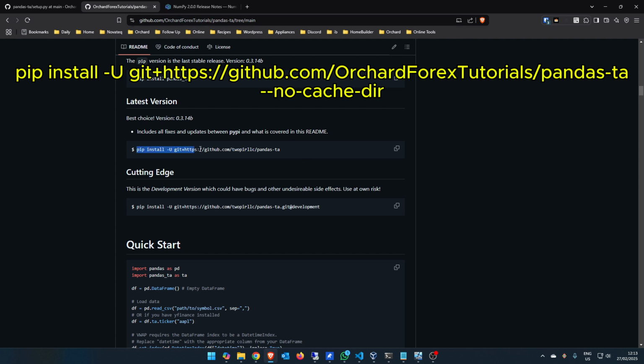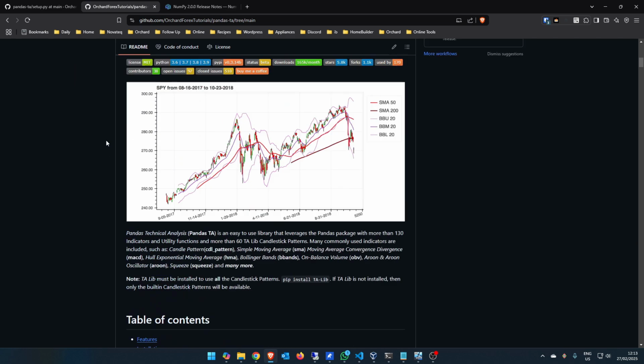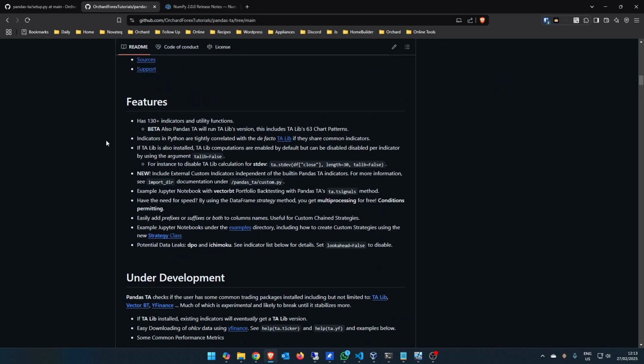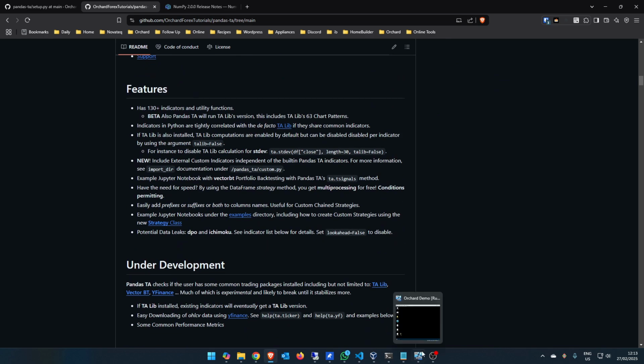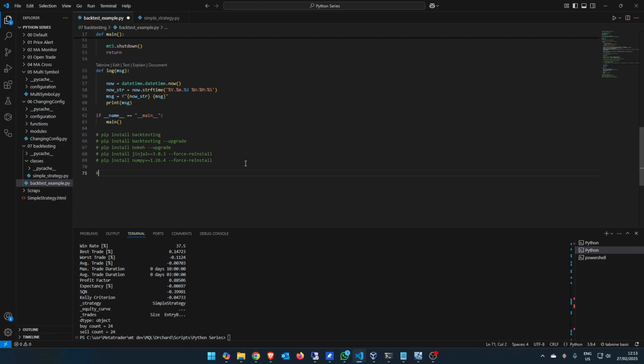So you can use this installation to get this version. And I recommend, if you're going to do that, let me go back to VS Code. I've put some commands here that might be useful for you. You can use this command to install that repository, or to install a package from that repository if you like. But remember, this is not fully tested and you may run into all kinds of other problems by using it.